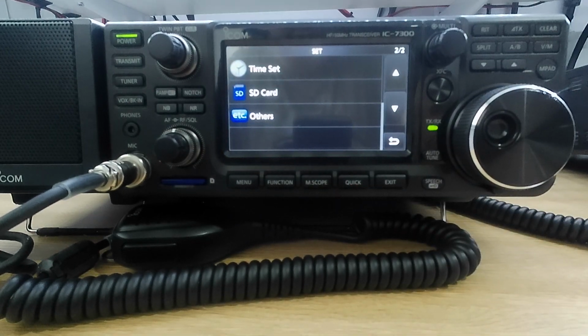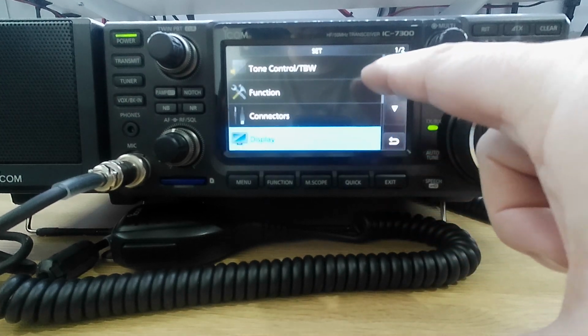Now before people see the clock, yes, the battery life in the Icom 7300 is 5 years. It does say if it fails and it goes to 0, you are to leave your radio off but leave your power supply switched on for 48 hours. It will try and trickle charge the battery and put some life into it. If you do want the battery changing, please contact Icom. I'm sure they'll do it for you for a fee. It's not that expensive, I believe, but you know, I would not put a soldering iron into the radio. So that's that. We'll go to the settings.